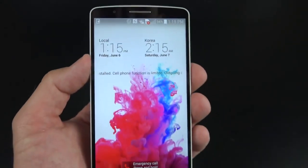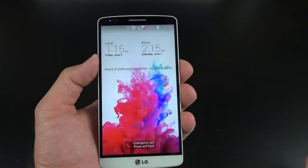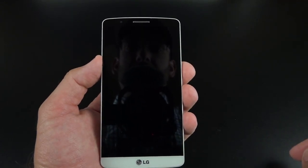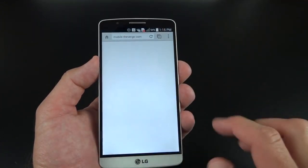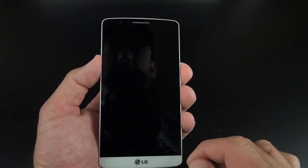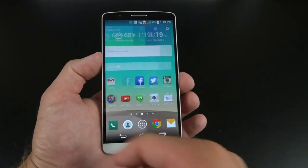So this is running Android 4.4.2, and this does have the knock-on feature. So you can double tap the screen to wake it up. You can also double tap to close it or to lock it. And if you're in the device, for example, if you're in an app here, you can double tap the status bar to close it. And if you're on the home screen, you can double tap any blank space to lock it. Now let's take a look at the home screens.